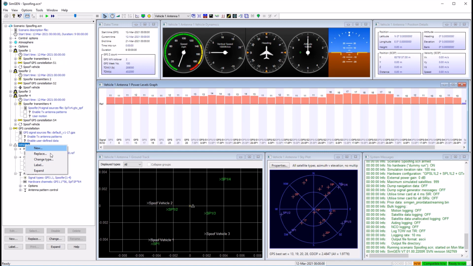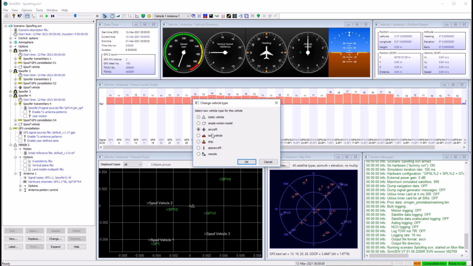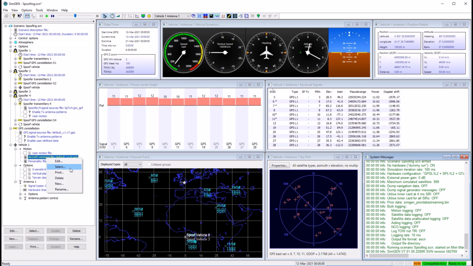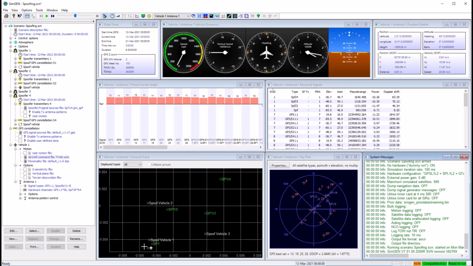I'm going to just move the truth vehicle position as well, just for the purpose of this demonstration. And what I'm going to get this vehicle to do is just fly through and between these spoof transmitters.